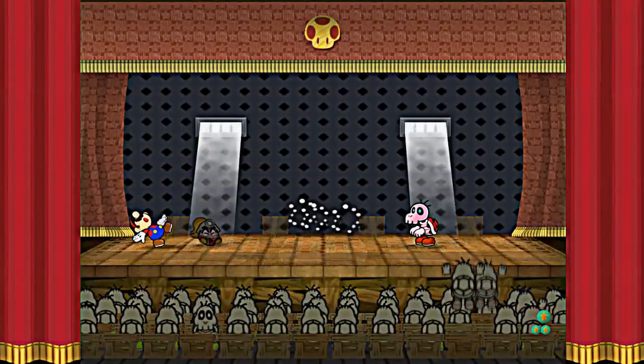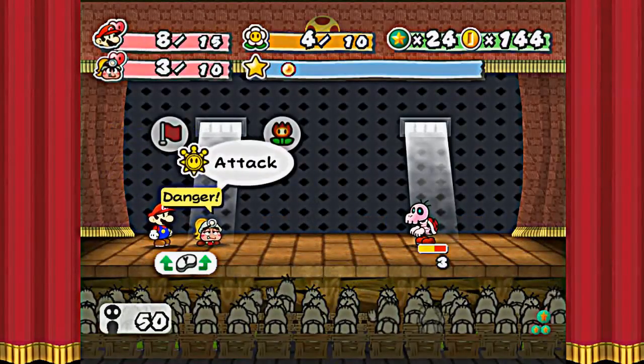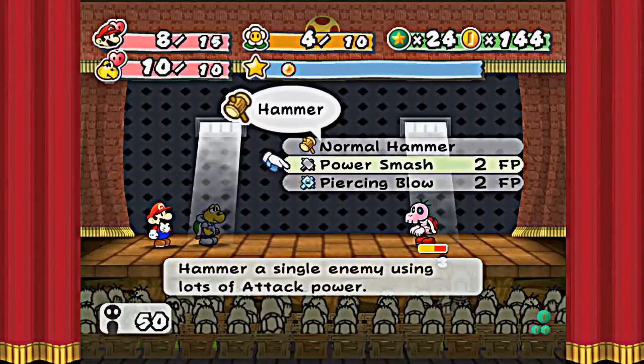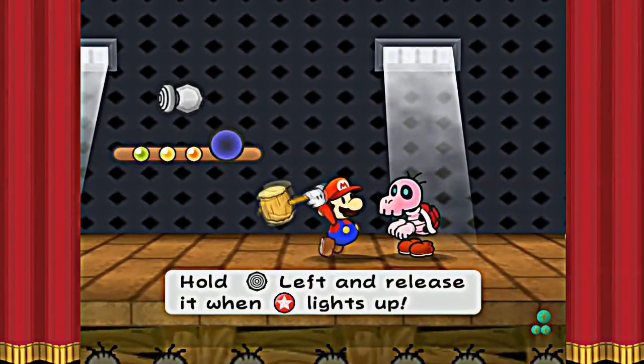Oh, okay, that hurt. We're okay though. And I'm going to have to block that like so. We're going to switch over to Koops since I don't want Goombella to die, and also because Goombella can't do any damage here. I can switch between Power Smash or Piercing Blow. I'm going to go with Piercing Blow since I obviously love the sound effects.